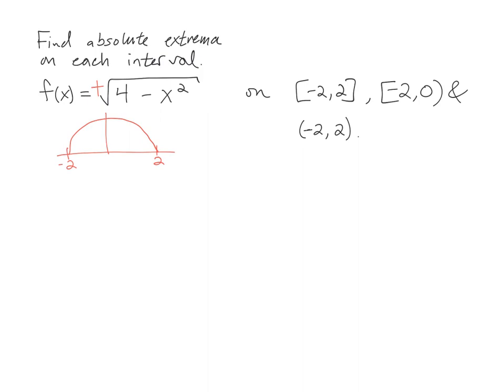How did I know the radius was gonna be 2? Well, I can just look at the square root of this number right here. The square root of 4 is 2, so I know the radius was going to be 2. All right, so here we go. We are asked to find the absolute extrema for each of these intervals. There are 3 intervals over here we're going to check out.